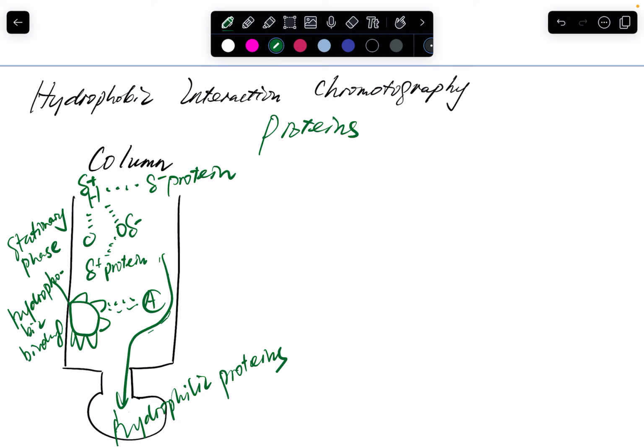So this is the idea, but like I said, you can't ignore this hydrogen bonding interaction. The proteins are stuck. They can't just say, I'm hydrophobic, let me go bind to the stationary phase with this hydrophobic coating. They're attracted to water. So what's the way out? The way out is salt.